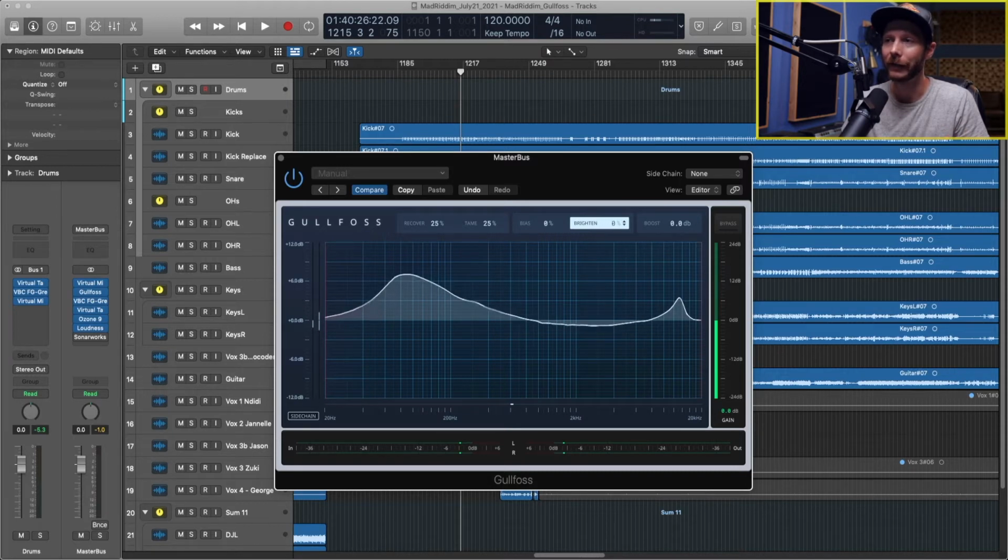Now, there's actually a meter here, which will show you how much it's brightening up your mix. So you can dial the brightening back a little bit if you don't want it to brighten your track up too much. I'm going to press play here, and keep an eye right here, and you'll see this level go up. If I want to make sure it doesn't brighten the mix too much, then I'm going to pull the brighten down.